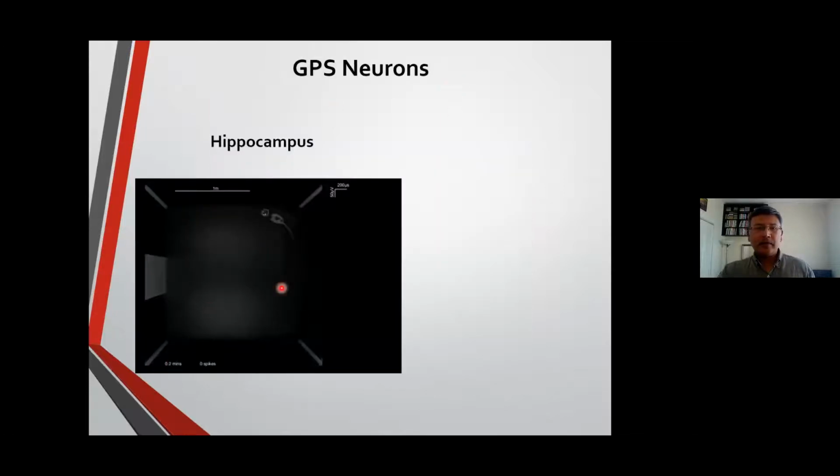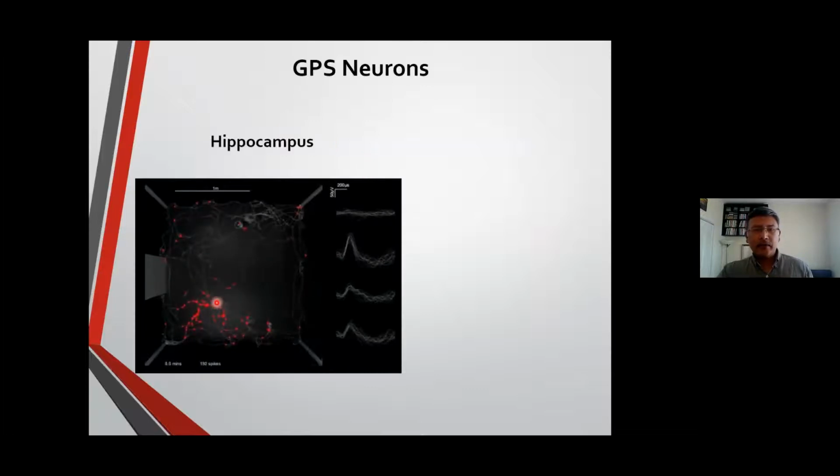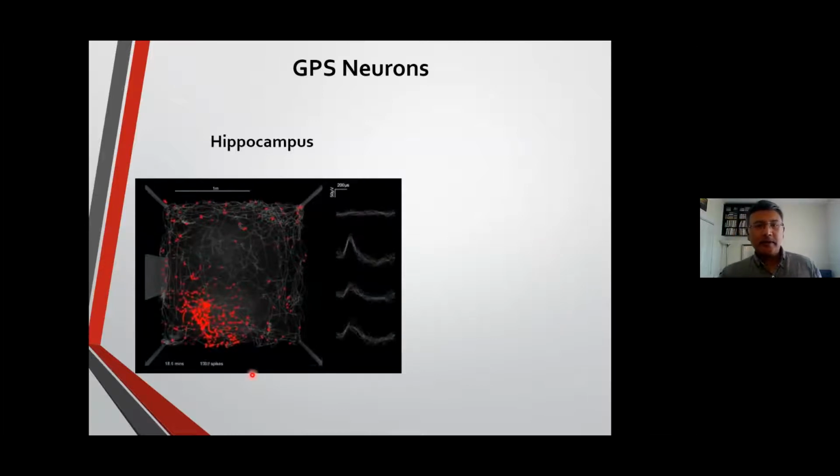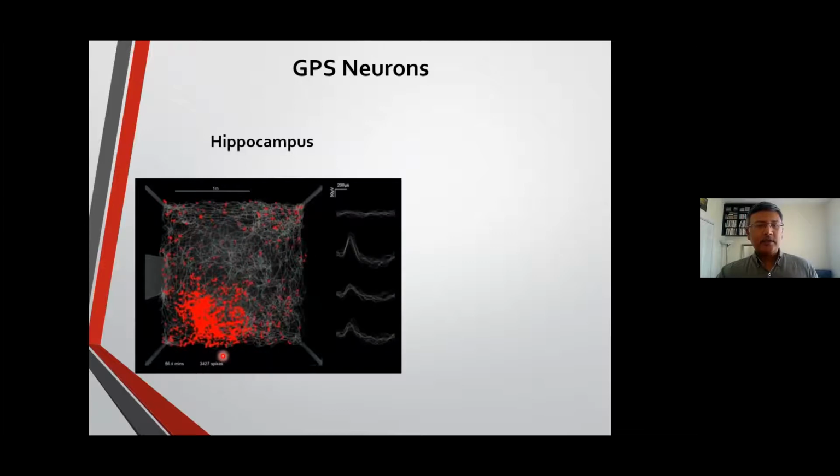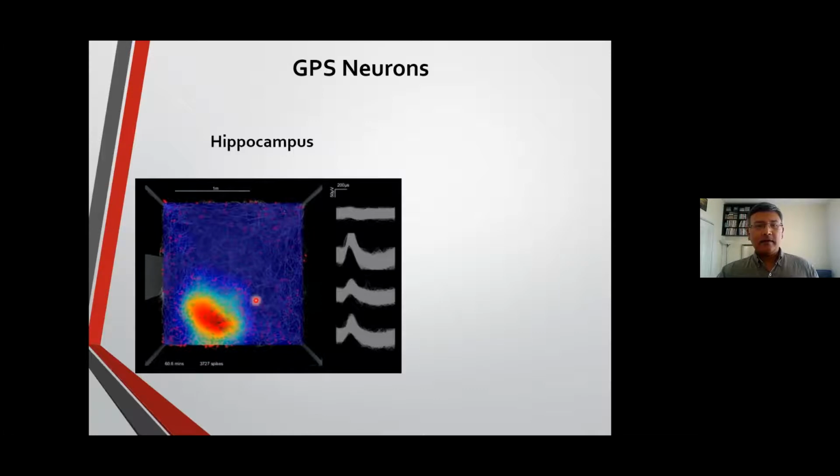On your left is a recording from the hippocampus, and you can see the animal running around here, and the red regions here indicate where the neuron is active or firing, right? You'll see a pattern emerge, and over time you'll see there is something special about this place. Once the video ends, you will see, yeah, that's a really active region for that particular neuron, right?